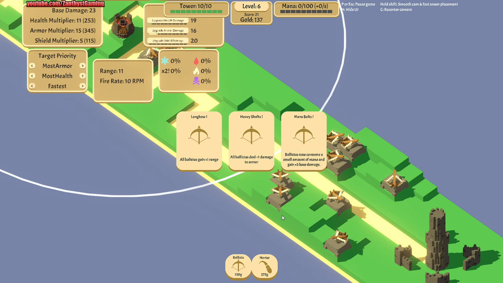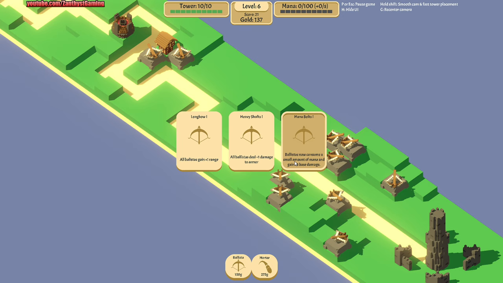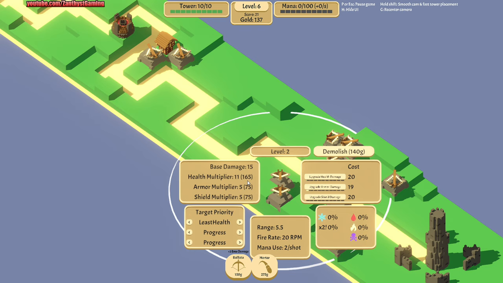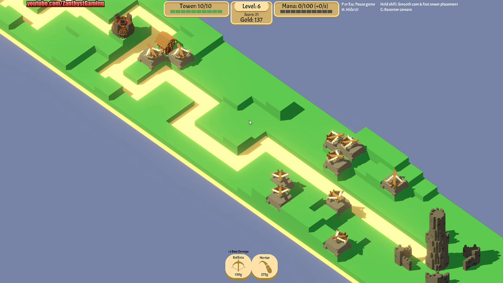Okay, so upgrades: ballista range, ballista damage to armor, or ballistas now consume a small amount of mana, but gain 3 base damage overall. So 3 to all of these things. So 3 times 11, so 33 health damage. 3 times 5, 15 armor damage. 3 times 5, 60 shield damage. I think that's how that works. Actually, let's find out. If we take this, then theoretically this should go up to 75, 75, and I have no idea. Let's see. Hey, yep, that's exactly what it does. So your individual increment, 1, 2, 3, whatever, times the multiplier equals the damage gain. So that's actually pretty significant. And with the number of ballistas we have on the map right now, that's really significant.